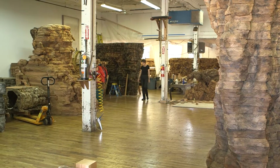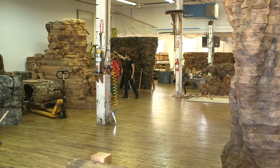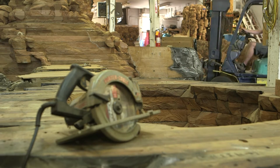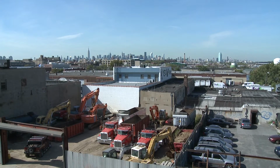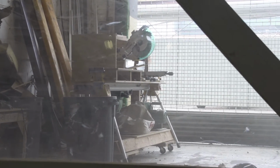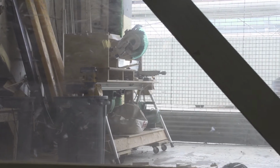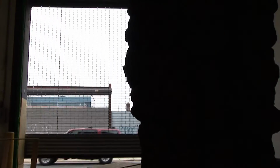I feel great in the studio. I feel like I have all the space that I need. It's a place that was really industrial when I first moved in. It has become an artist's neighborhood, and I can hardly think of any other kind of neighborhood that is more likable.